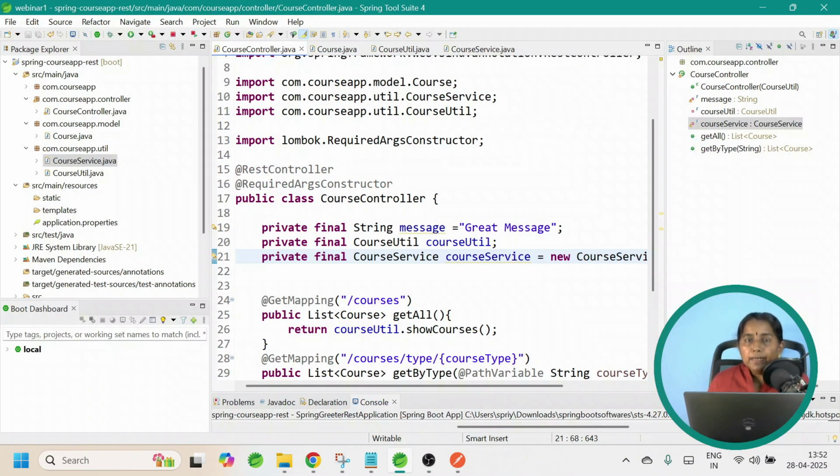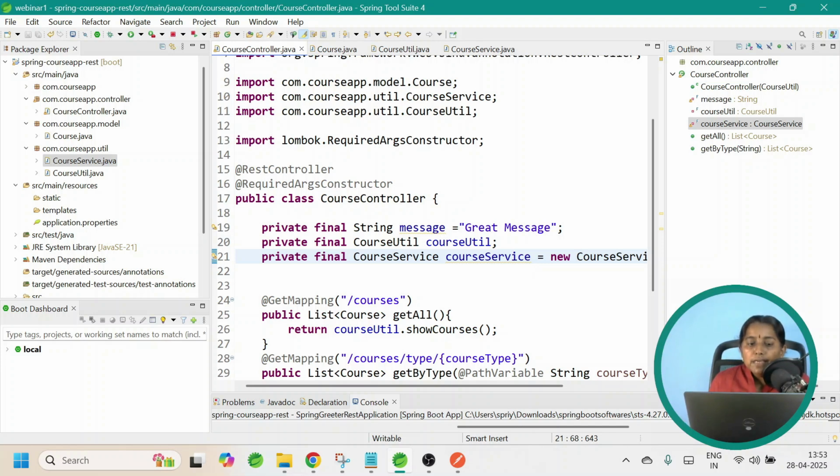Let me recap it. The purpose of RequiredArgsConstructor is to generate a constructor in a class with the properties which are of type final or which are not null. In our case, we had a few properties which are of type final. But if you are providing values, that will not be added as a parameter in the constructor. If you do not provide a value, the RequiredArgsConstructor will generate a constructor using that property.